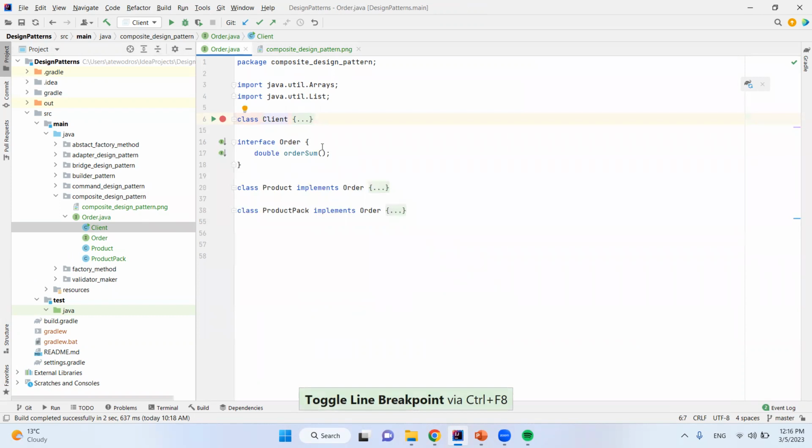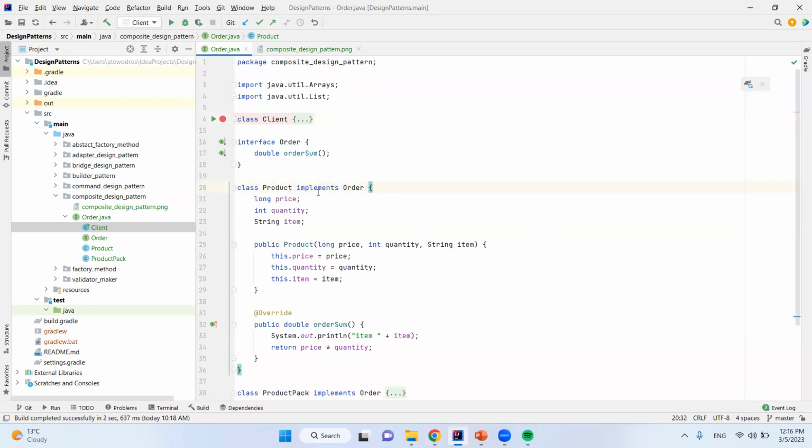Here we have Order, the simple interface, and both the Product, which is the leaf, and the ProductPack, which is the complex object, implement this same interface. Here we have a simple product with price, quantity, and the item as a name, and it returns price times quantity, which is the cost of this product.